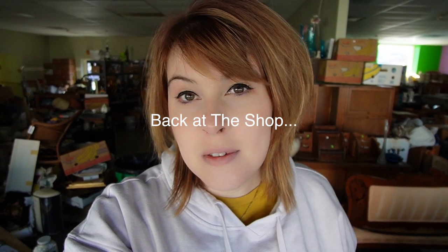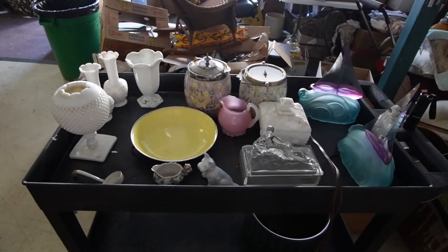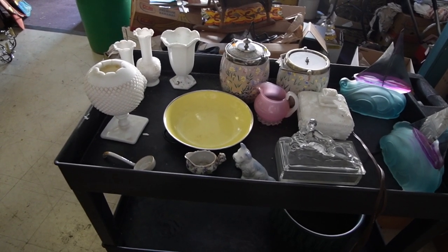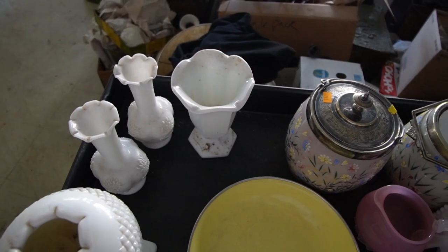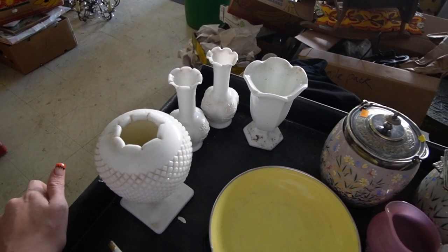That video was just a little bit short, so I decided to bring you guys back here to the shop. I have a few boxes of auction stuff to go through — these boxes are from probably like 12 weeks ago, so I haven't purchased anything from auction in about 10 to 12 weeks. There are a few more boxes here; I think I'm going to dig into this box and unload it on the cart. So you can see there is quite a bit of milk glass in here. All of the milk glass was auction extra — I don't typically pick up milk glass unless it's the antique Atterbury milk glass. I usually charge $4 to $8 for milk glass pieces in my booth and they move along pretty quickly. The local market is strong for milk glass versus eBay where it's very saturated.